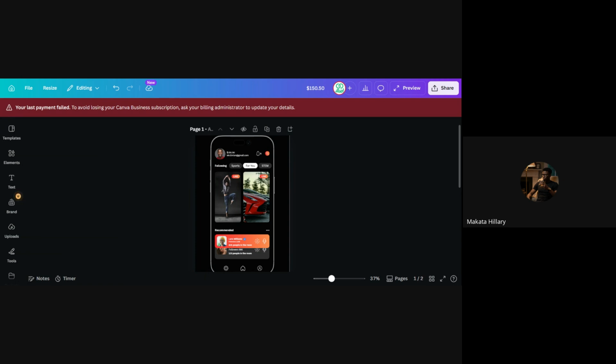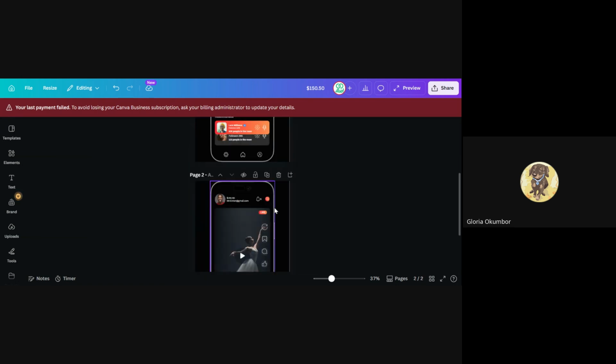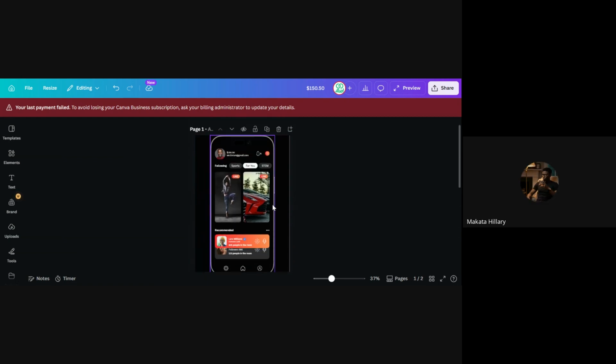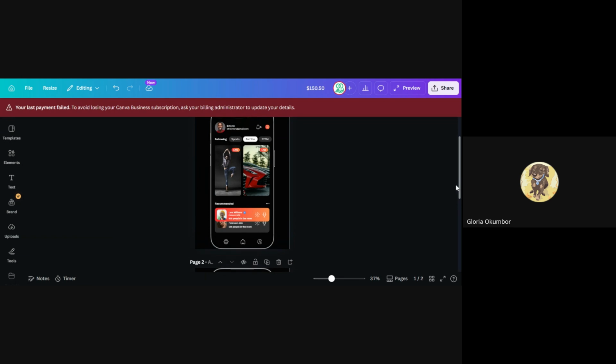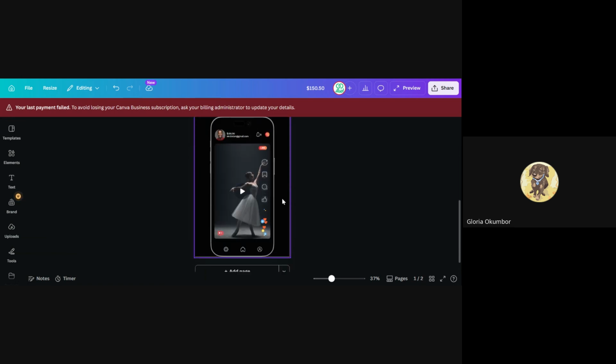Gloria, what do you think? I like the attention to detail on both the first page and the second page. Which section do you like the best? Which place do you like in the first page and second page? The first place, the fact that you added sports and Gmail as well. At the second page, where you added the like buttons, the search bar, and the notification bell. All right, that makes sense. Thank you very much.